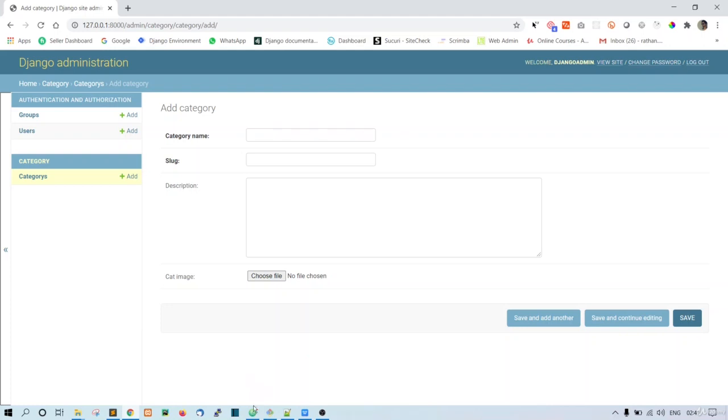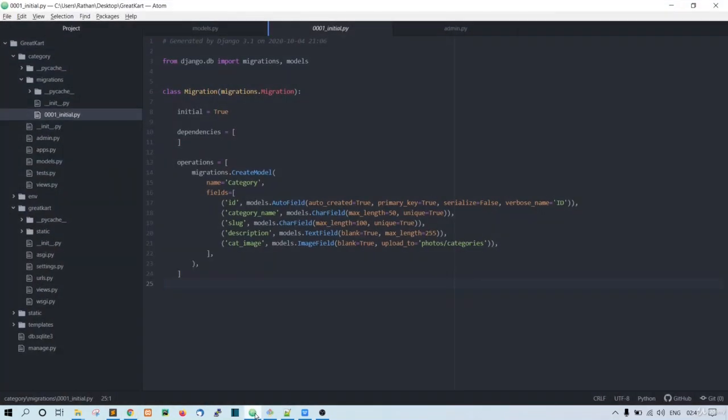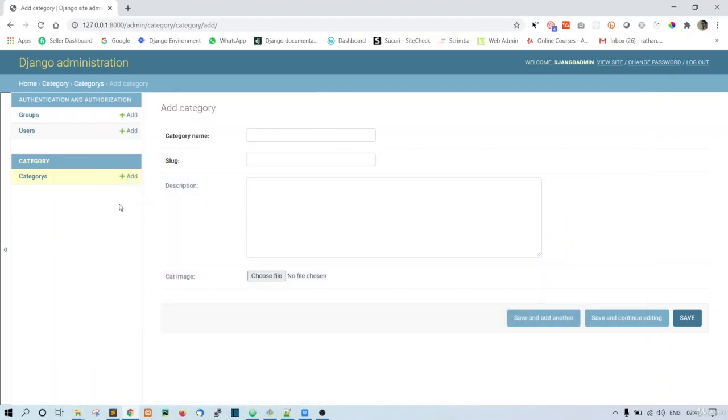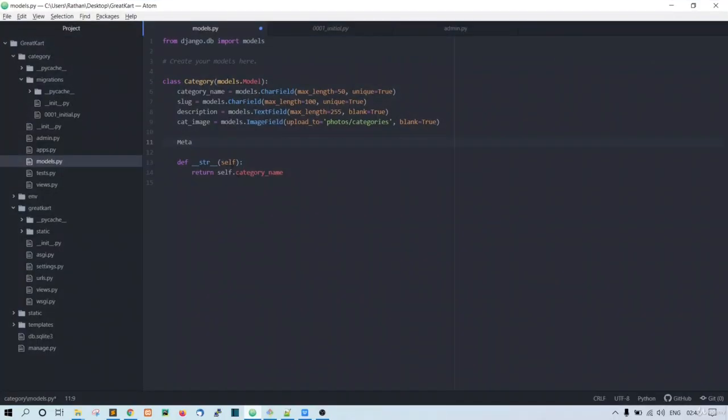Let's go to this model here. Let's add a Meta, because we want to fix this. It should be categories. So create a class Meta.